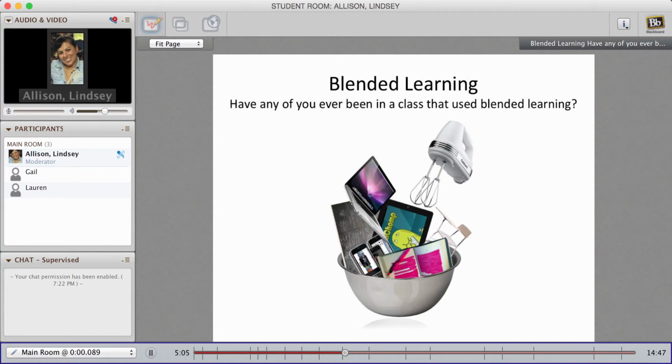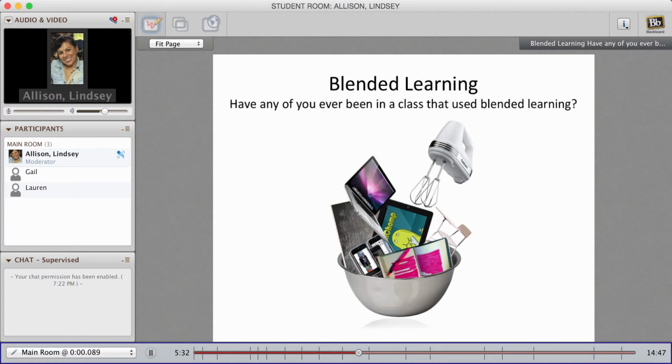Have any of you ever been in a class that used blended learning? Please use the green check for yes and the red X for no. Okay, I'm going to go ahead and clear that out. Looks like neither of you have ever experienced blended learning. I think most of you haven't been in a classroom setting in quite some time.